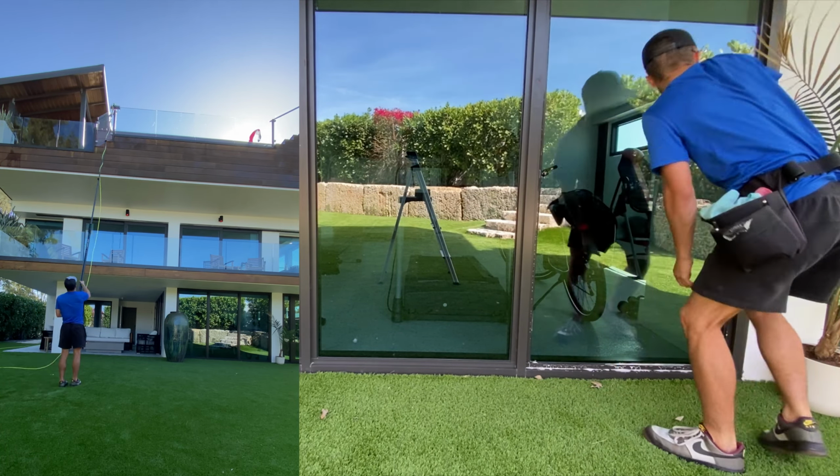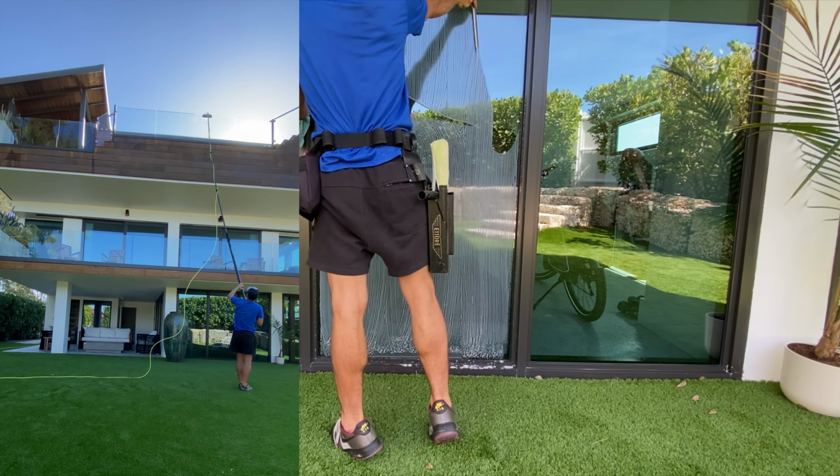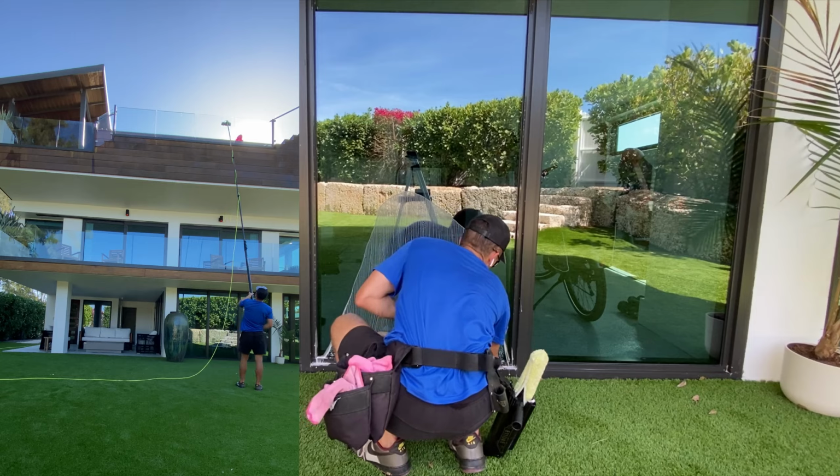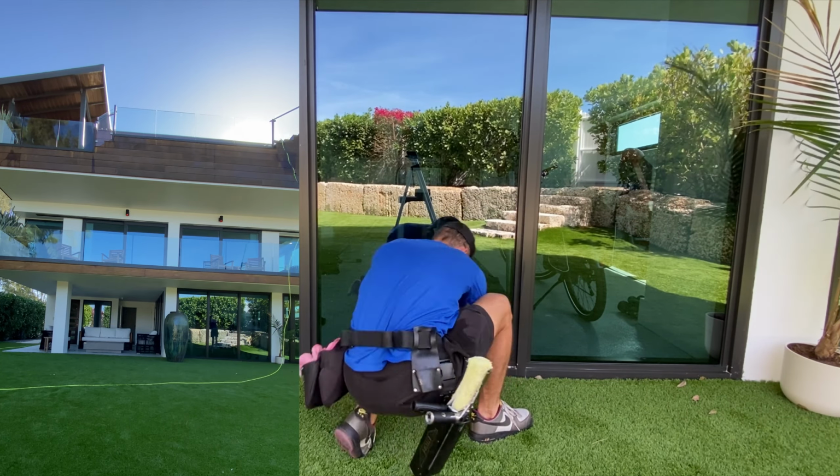On the left, you'll see the job and what we were doing right before this video was taken. This job with the water-fed pole on the outside of the property took probably right around 2 hours with one person. And as you can see, just a normal squeegee video.